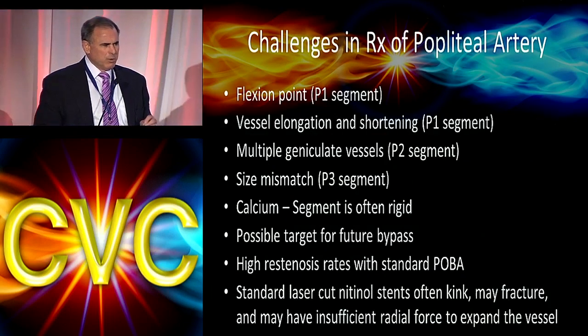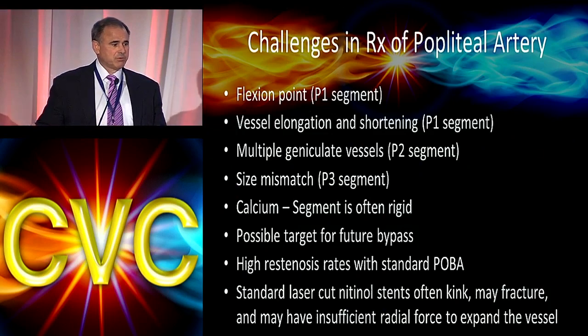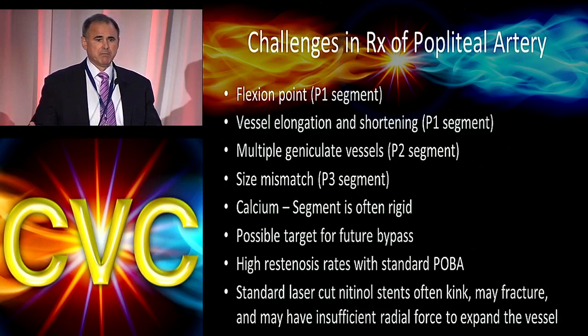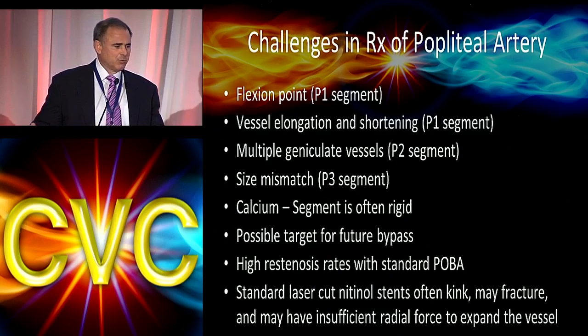So we have many challenges when we treat the popliteal artery. We have flexion points in the P1 segment, vessel elongation and shortening, which can really fracture stents, multiple geniculate vessels, which may serve as hugely important collaterals, and size mismatch whenever we're dealing with P3. This entire segment is often prone to dense calcium, which may make truly expanding the vessel difficult.